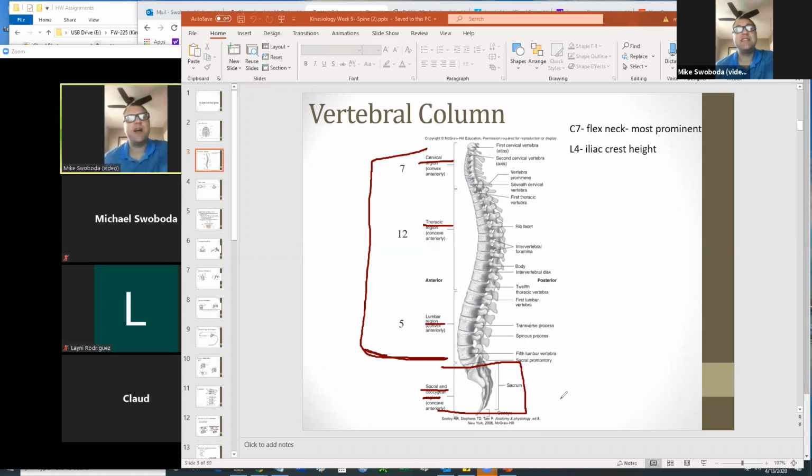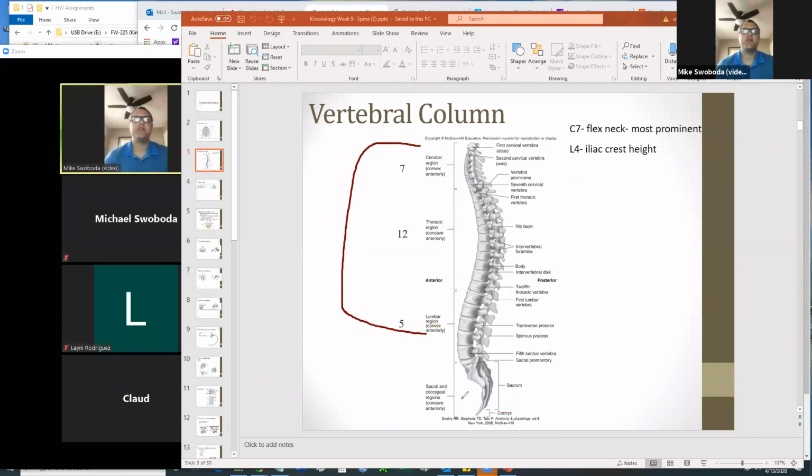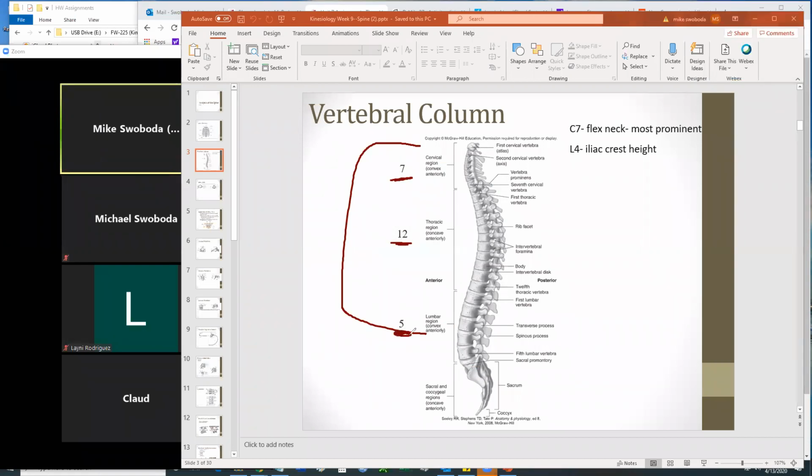The only time the coccyx typically moves is when you are a female giving birth, and that's about it. But your coccyx is right where your ass crack starts. So that's where that is. But we are most concerned with these 3 segments here: cervical, thoracic, lumbar. So you have 24 vertebrae that are actively moving in your spine. 7 cervical, 12 thoracic, 5 lumbar. You eat breakfast at 7, lunch at noon, dinner at 5.